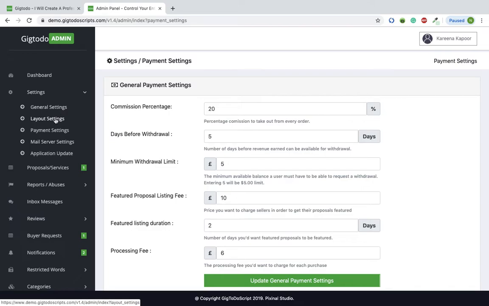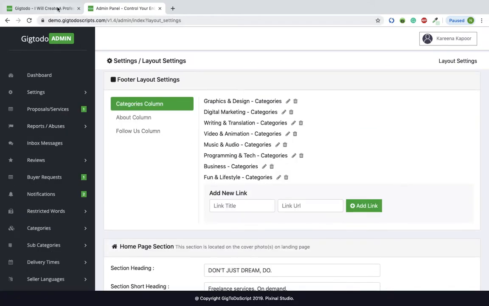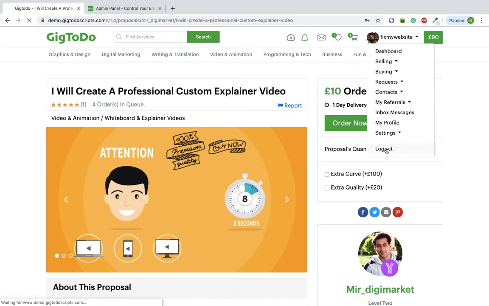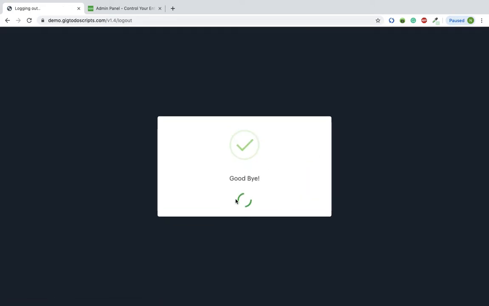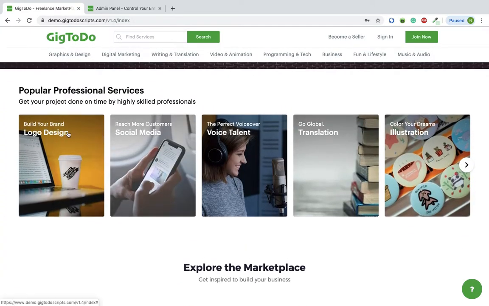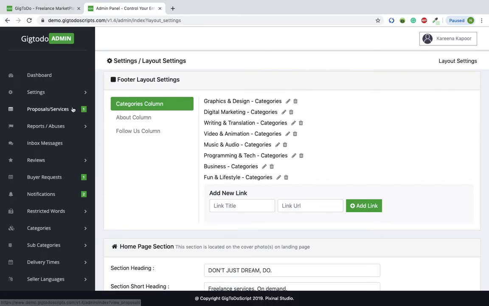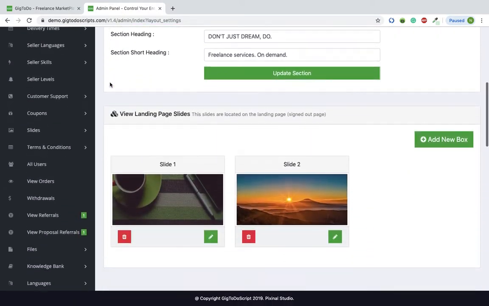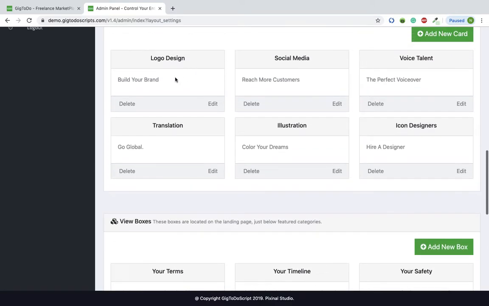So real quick, I'm gonna show you guys how to translate the front end of the website. So basically, log out here. Now a lot of people have asked me how to translate the text on this, because technically you're the one who creates this text in the admin panel. So how is it possible to translate it? Now it's very easy. So what you do is you go to the section for that. This is the section right here to translate this to a different language.